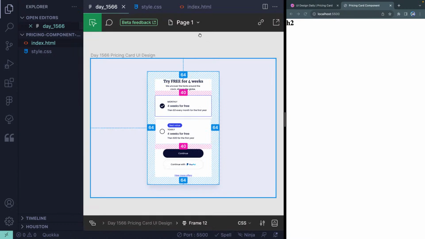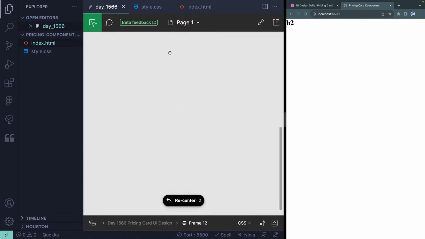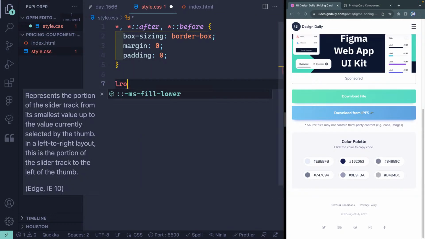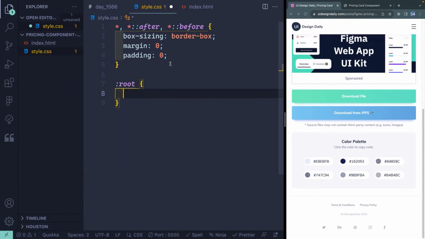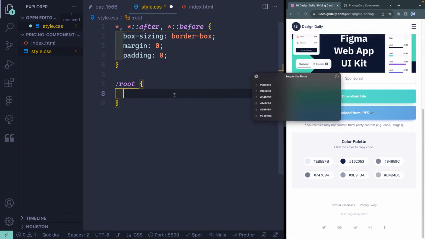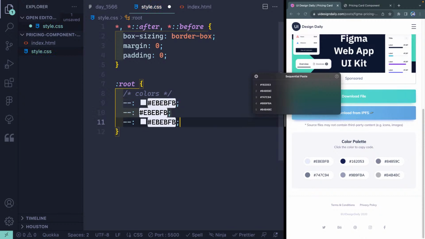Back over to design, let's think through what we're going to need. We already talked about needing to grab these colors, so let's do that. I'll grab this right here, and I think you can just grab all these one after the other. This is just a clipboard manager that will allow this to go a little bit easier. Inside here, we'll say colors, and then we'll name these in a second. For now, I'm just going to paste these in like this.